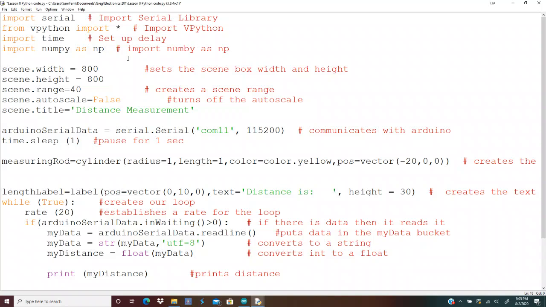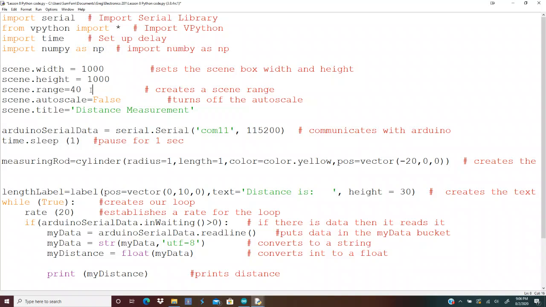Okay, so I've pulled up the Python code where we left it last. And one of the things I decided to do, because I did some experimenting since my last video, and I decided to make my scene width and height a little bit bigger. So I'm actually going to change these to 1,000, and you can mess around with this and change it to whatever you like. You probably can make a better scene than I have, but at least I want to show you how I've done that.